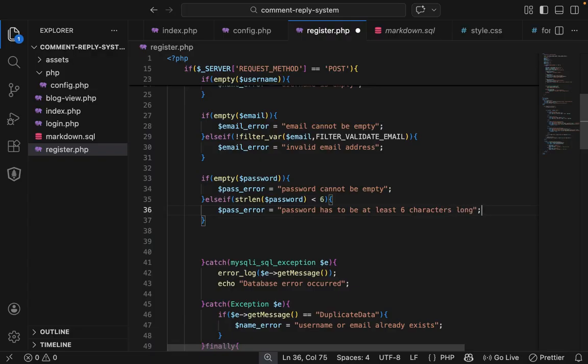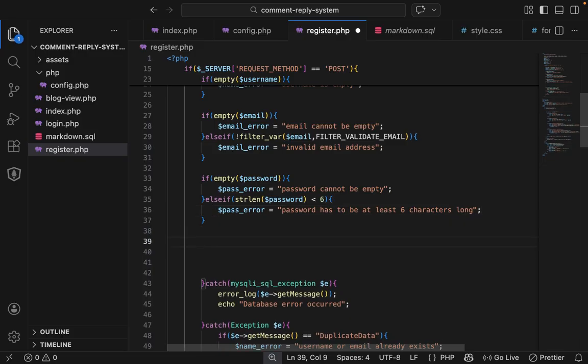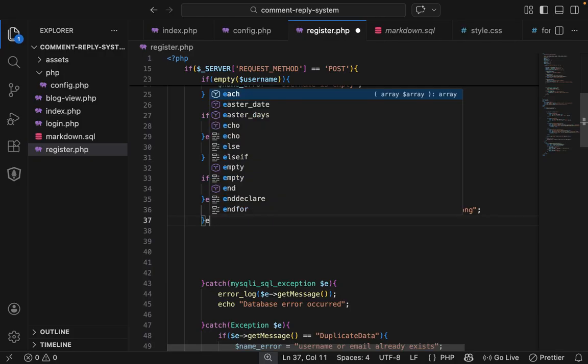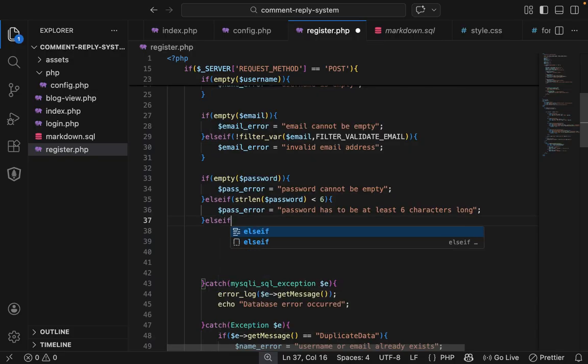Okay, we also have to check whether our password matches our confirm password, so we do else if password is not equal to confirm password.